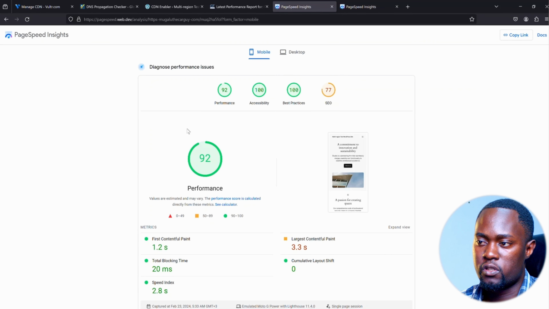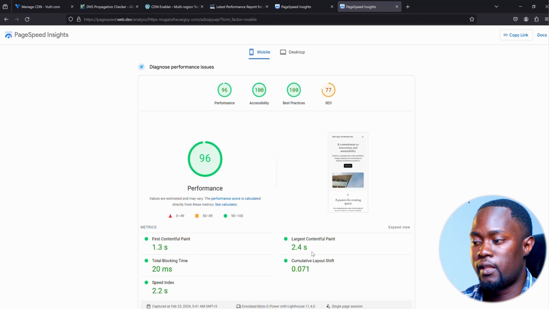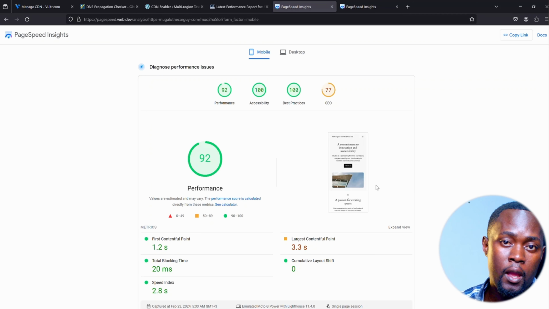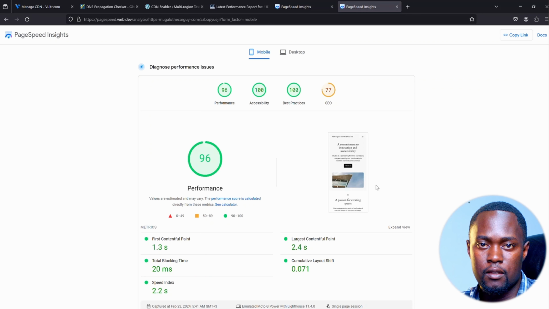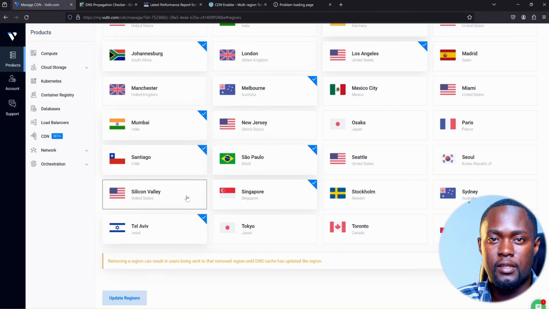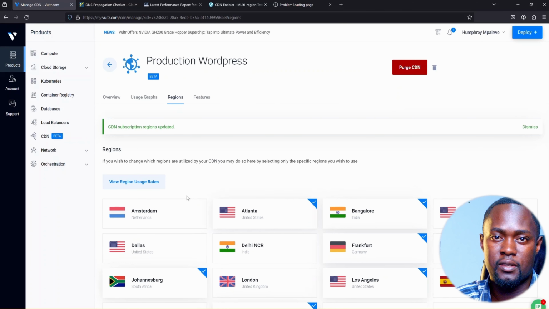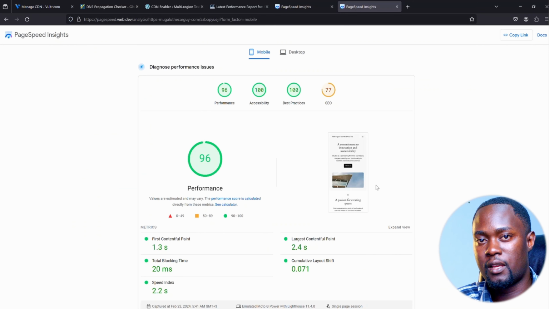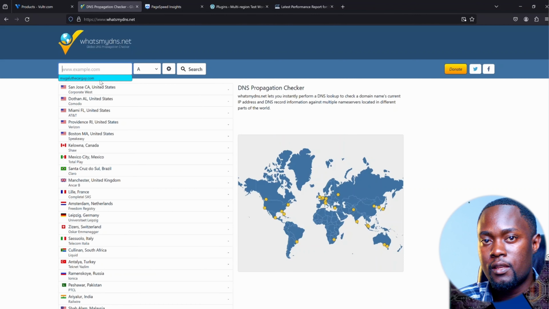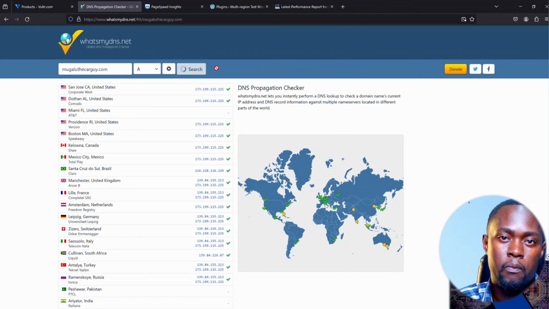We had a fast result with GeoDNS alone with no Vultr CDN acceleration, and you can see that the site could load in 3.3 seconds. Whereas with Vultr CDN, we actually have 2.4 seconds. This is a great improvement. With the performance rating, we have improved from 92 to 96, which is a big plus. So just like that, you have implemented Vultr CDN on top of your multi-region WordPress site. This improves your general WordPress site performance, caching policies, and user experience. In return, you'll get more traffic and more search presence.